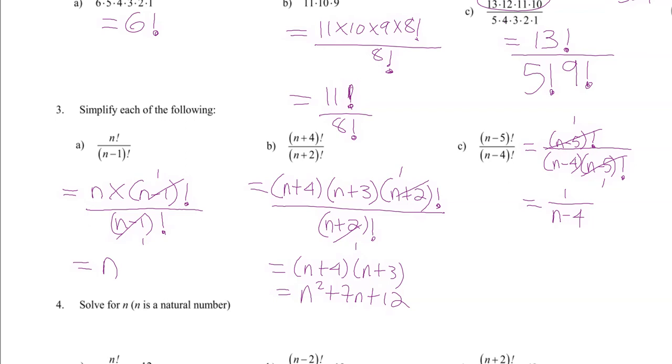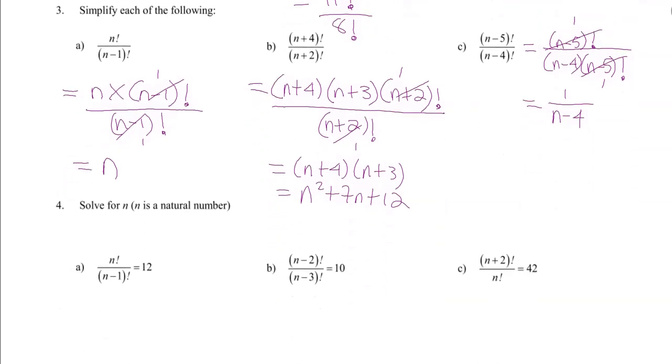So we take the larger. If you're not sure which one's larger, just throw in a number. What if I put 10 in there? Then up top I got a 5, and on the bottom I got a 6. The bottom is bigger. That's the one we're going to expand. We start with that expression, and then we just keep subtracting 1 until we get down to 1. So for something like this expression, n would have to be bigger than 5. You can't have a negative.